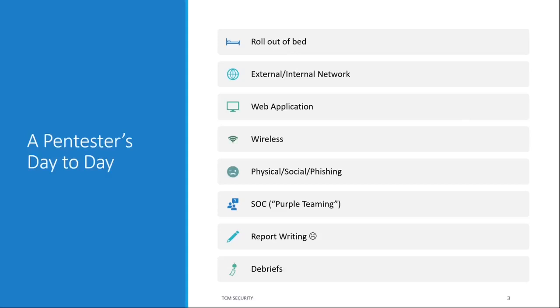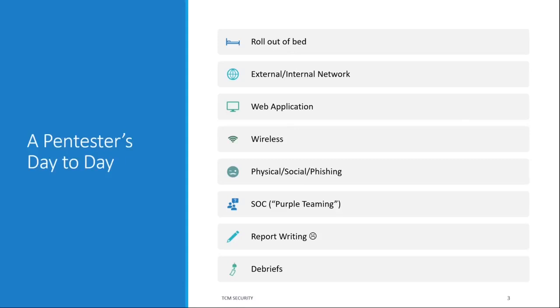So from there, we also have what is called wireless penetration testing. That is the evaluation of a wireless network. So we'll go on site, we'll try to hack into the wireless, we'll look at the guest network and see if there's any segmentation or not. Should a guest be able to sign in and access the same network that somebody who is logged in as an employee should access? The answer is no, but it happens quite a bit. We'll also look for rogue devices and see what might be out there that is interesting to us. We'll talk more about all these different assessments when we get into their respective sections.